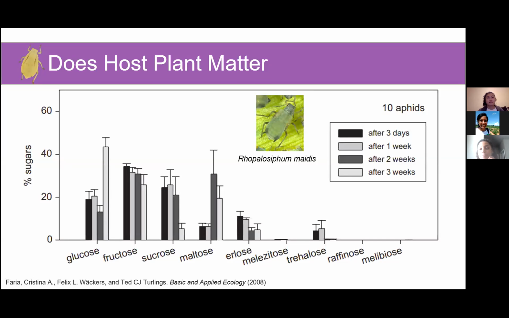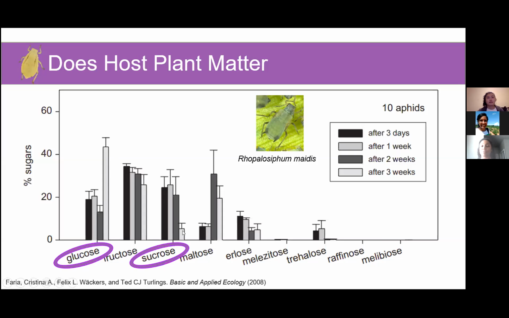And I want you to focus primarily on glucose and sucrose here to show that with glucose, while the percentage of sugars remains relatively the same for the first 2 weeks, after 3 weeks, there seems to be a spike, and almost 45% of the total sugars is glucose. Whereas with sucrose, I see, again, more or less the same amount until 3 weeks, where that amount of sugar really just decreases significantly. And there's a possibility that that could have happened with sugarcane aphids on either host plant, and it's something I chose to explore.